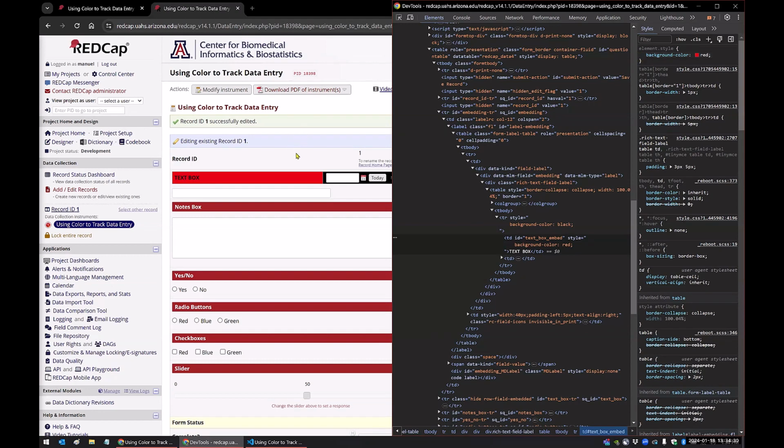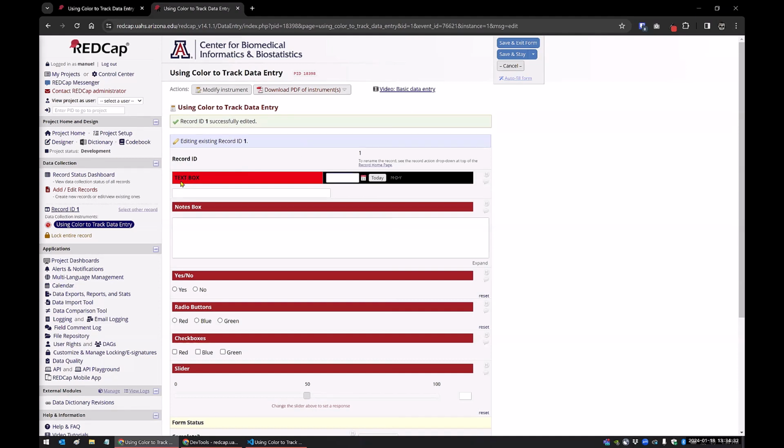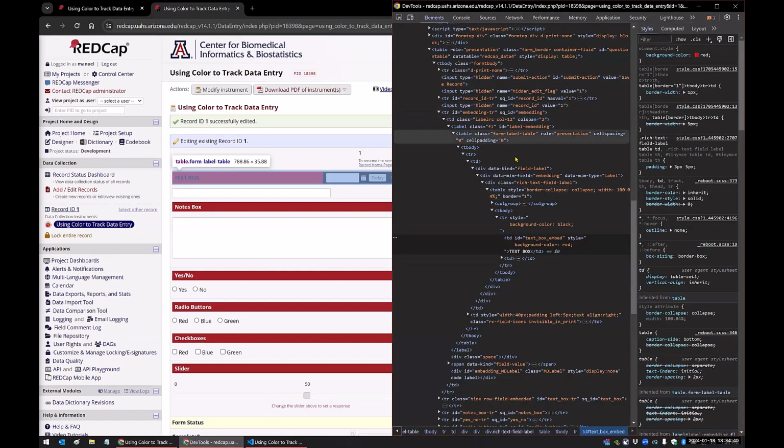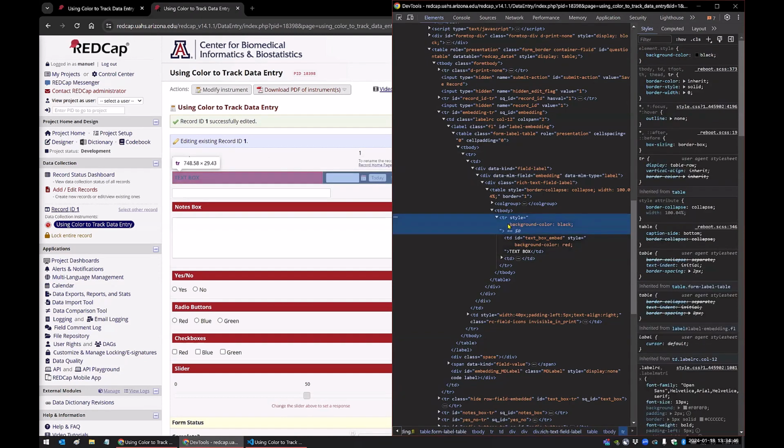But yeah, with embedding, it's just a little labeling, and this is such a nice feature to be able to grab these and see where it's highlighting. And I really like being able to apply the styles right away because then I could see what's working and what's not working.